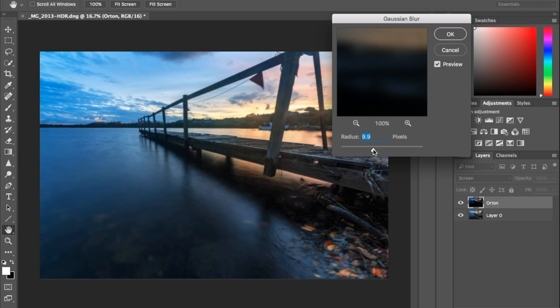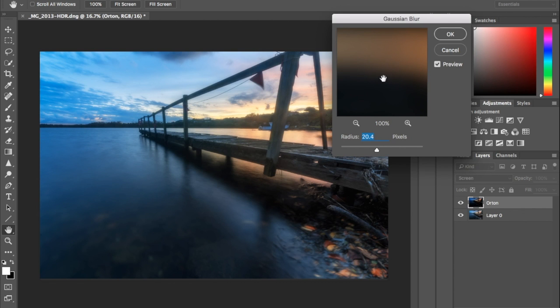I've heard before that you base it on your megapixels, so for me it would be 20 because I'm shooting on a 6D. That's a little bit too blurry for me, so I'm going to bring this down to round about 10. That looks a bit better because I can still just see the outlines of things that I want to see. Then I will hit OK.